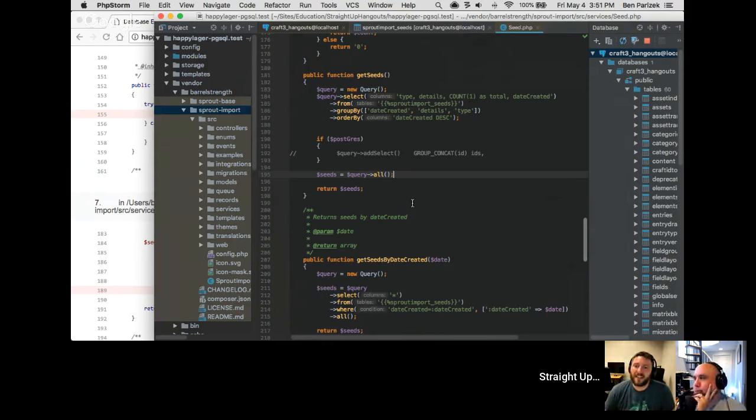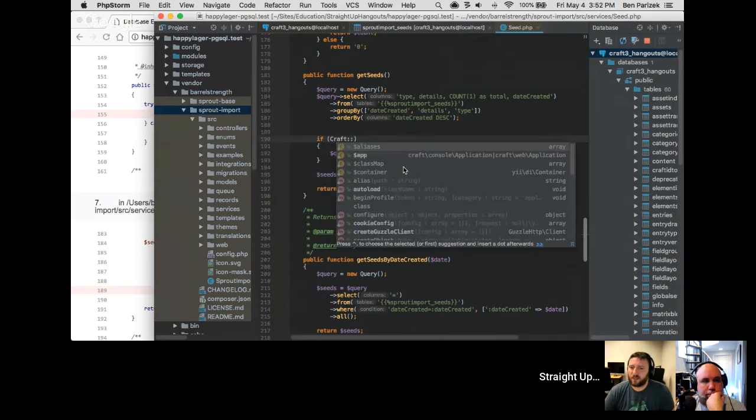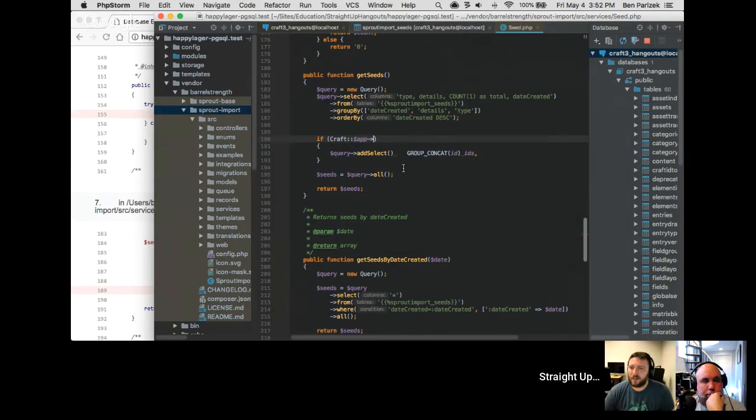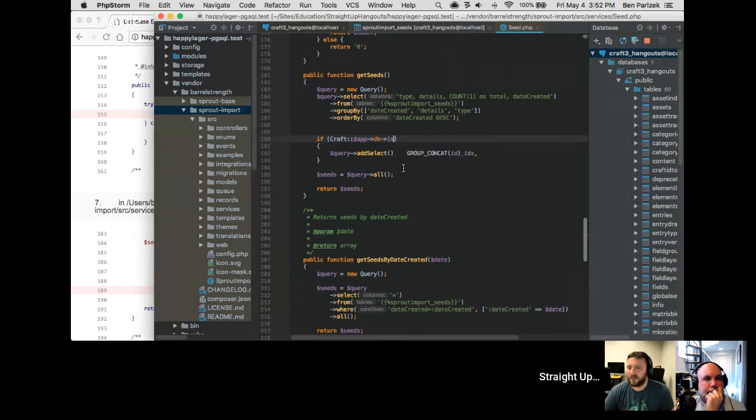So the condition that you're looking for there, if you want to do if Postgres, would be if Craft app. Okay. I don't know if you actually wanted to type this out or not. Yeah, sure. Got autocomplete. .db getIsPostgres. Get is MySQL. Get is Postgres. Whatever you want to do.